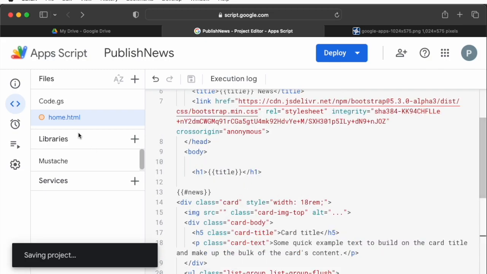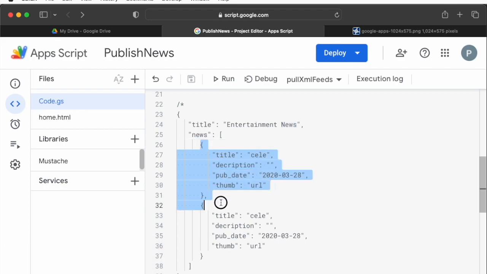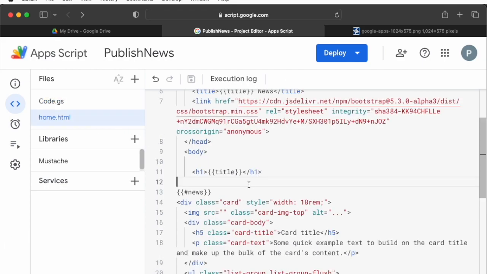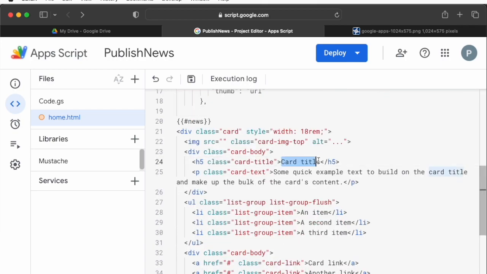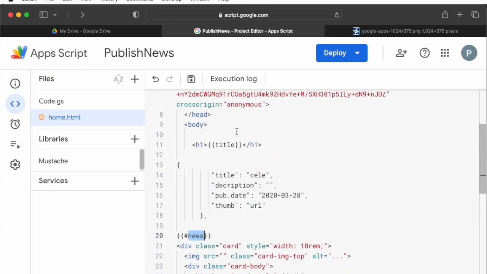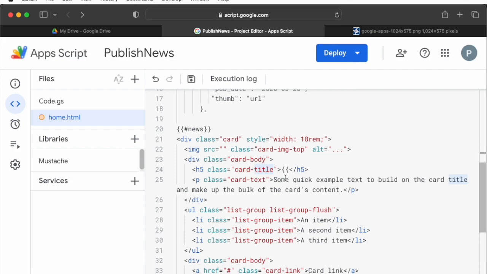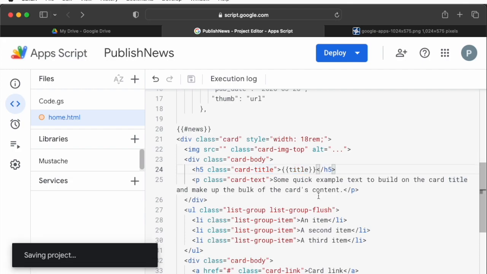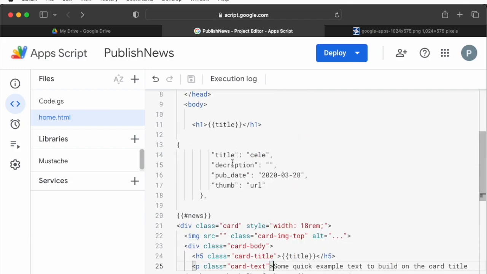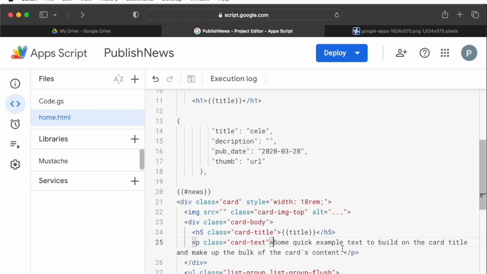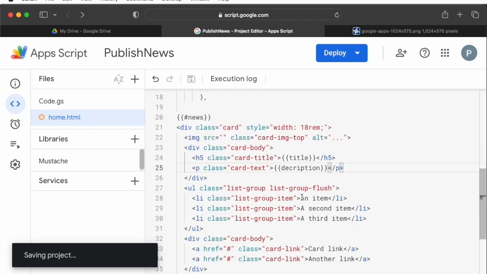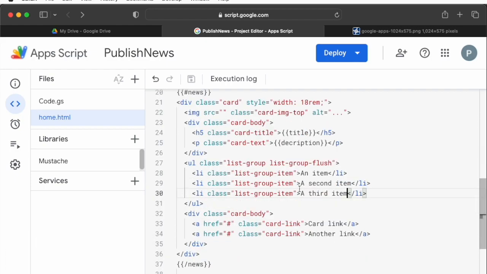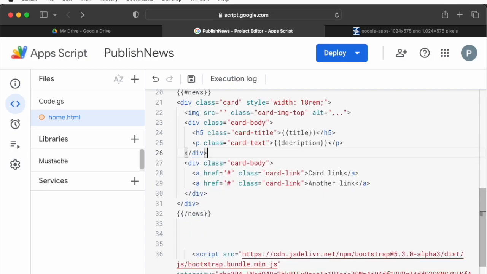Okay, so under news, let's copy one content so that it will be easy for you to further reference. We know that this is a title, right? Under the news, there is an array like this. We are going to present the title like this. And then the card text is going to be the description, isn't it? Let's remove this. Description. So there is some link here, and I think I can remove this.